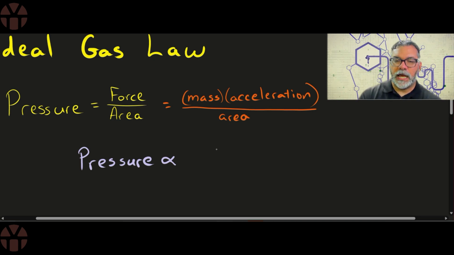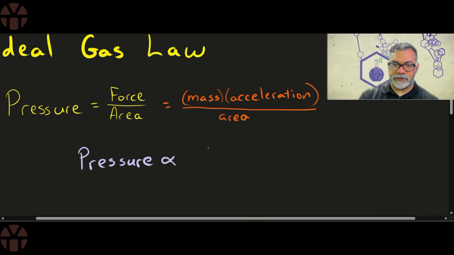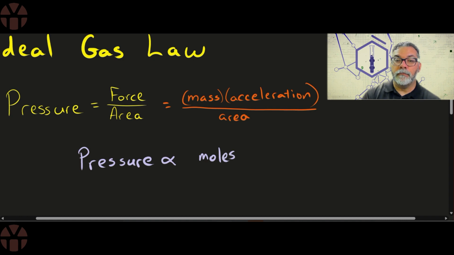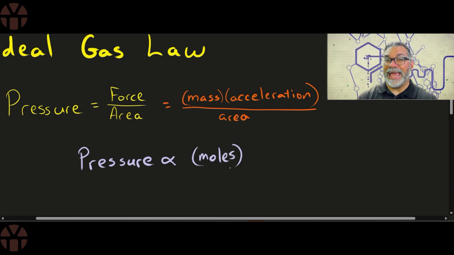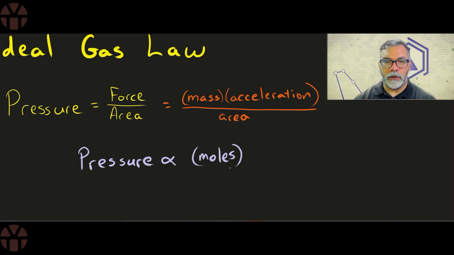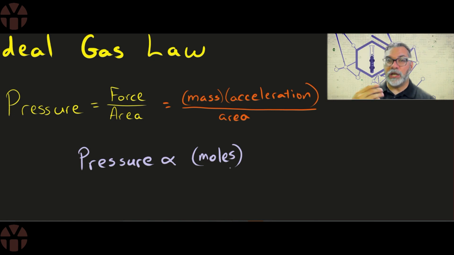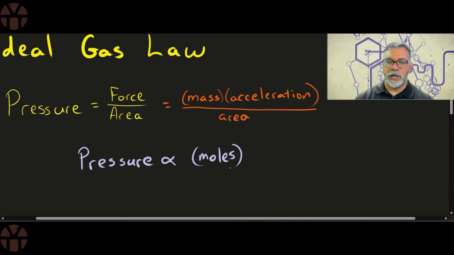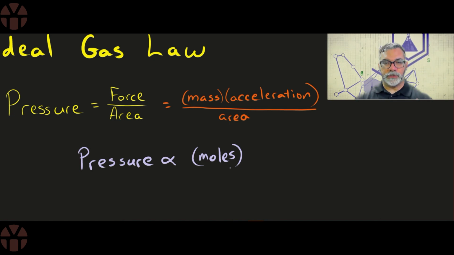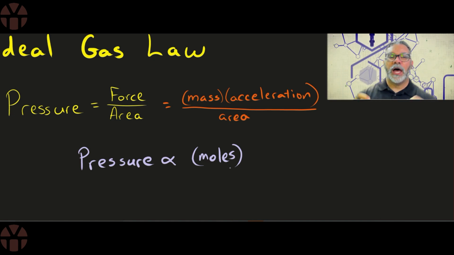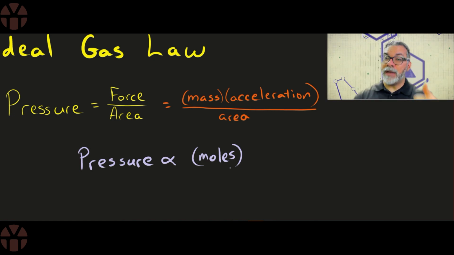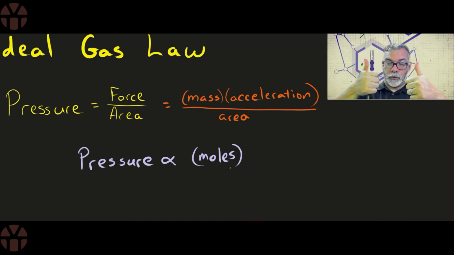So instead of mass, I'm going to measure the amount of the gas. As soon as I say amount, in your head you should be thinking, that sounds an awful lot like moles. Can I use the mass to figure out the amount of gas present? Absolutely. But it's usually going to be easier for us to count the number of particles, 1, 2, 3, 4, 5, versus saying we have 5 grams of a gas, where I then have to know what the gas is, etc. So in order to know the amount of gas I have, I'm going to work in moles. Does that mean that mass equals moles? No. But if the mass goes up, chances are the number of moles will go up.